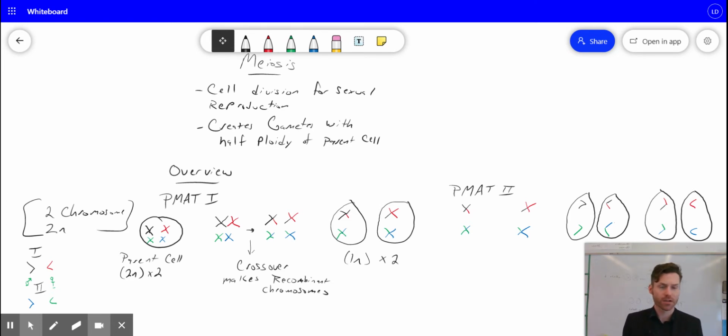Right? This makes sense because through mitosis, we take a 2 copy, we divide it once, and we get 1 copy, 1 copy. Right? For meiosis, we start with 2 copies. We divide it the first time, we end with 1 copy, 1 copy. We divide that again, we end with half copy, half copy, half copy, half copy, which is what our aim is, to get to half copies. Right? So we're running PMAT twice for meiosis.